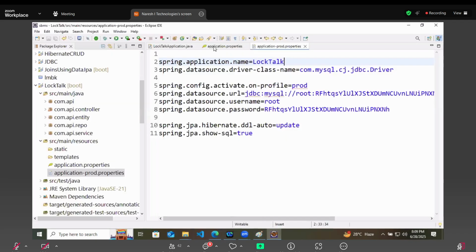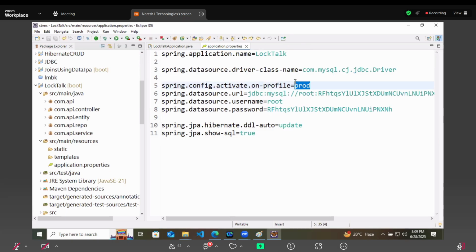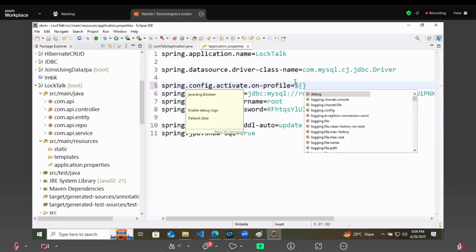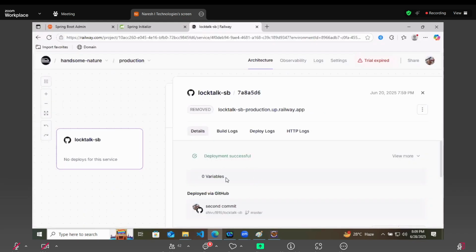So when I was saying that in application.properties, you can go and type a variable name. So go there and instead of this profile, you can type a variable name. So that is called Spring's expression language, dollar and curly bracket. You write here environment. Now, whenever you are running the application, you have to give it a variable.